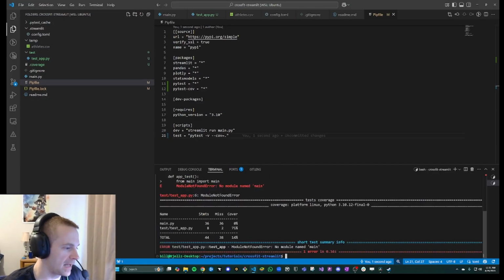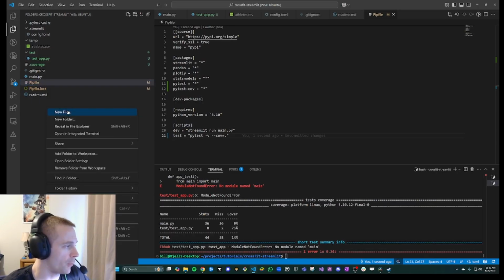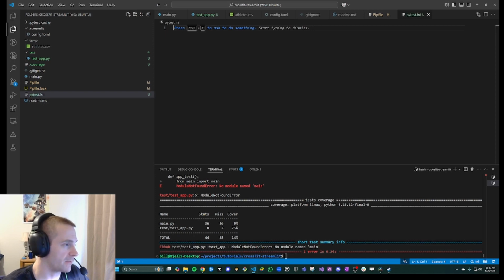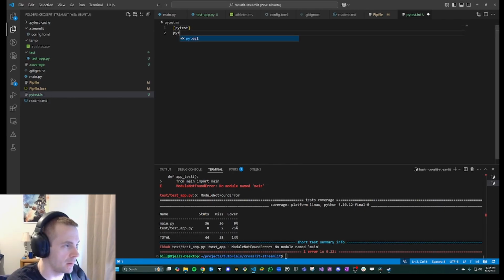then you'll see it'll fail, and that's because it says there's no module named test. The reason for that is because we have it in a separate test directory, so pytest can't find where main is. The way to fix that is we want to make a pytest.ini file, and this is like a configuration file. For the file, we do pytest, and then we can just do pythonpath equals dot. And that should be it.